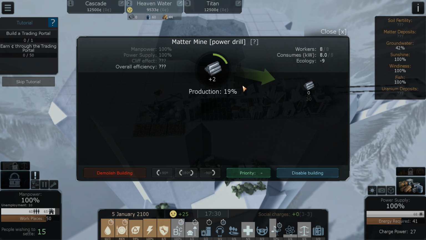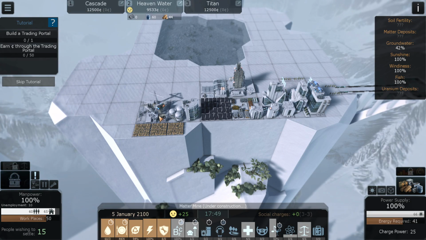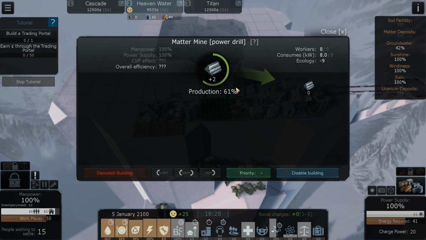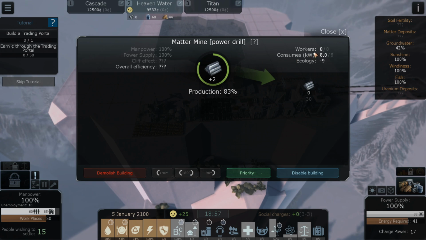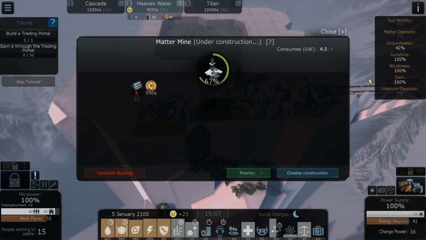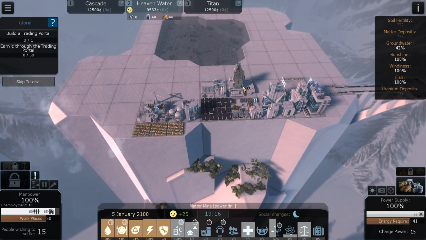So we've got a power drill now, and that's going to be producing double. We can offset the cost on our ecology a little bit by making this one right here into an eco mine. It's still going to hurt us, but I think that should mostly take care of our matter problems. I do wish that I could speed up production on this thing ever so slightly, but unfortunately at maximum workers, we're only producing the matter that we're producing. So, you know, what's the matter? Well, we just can't get enough matter.